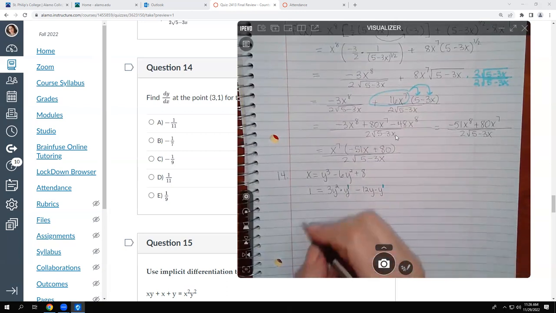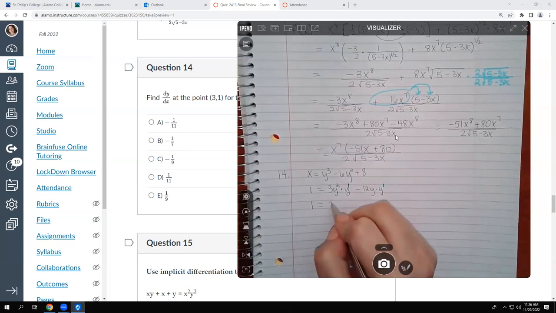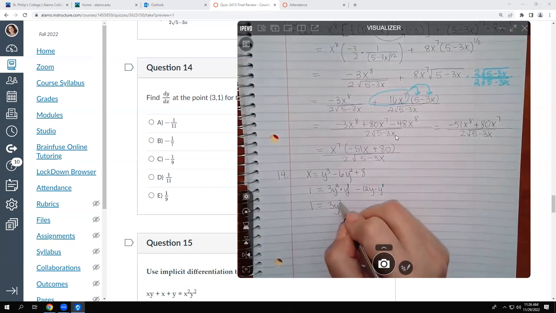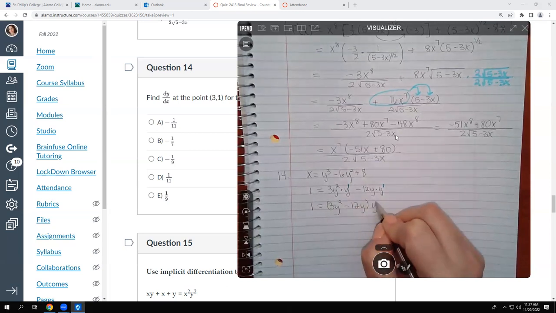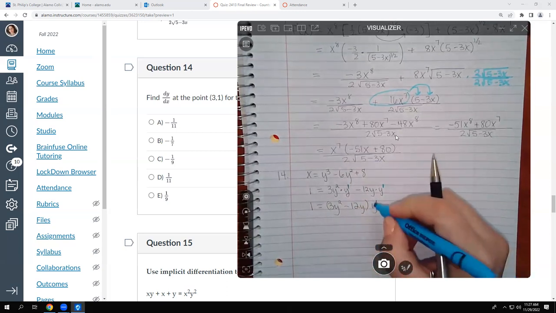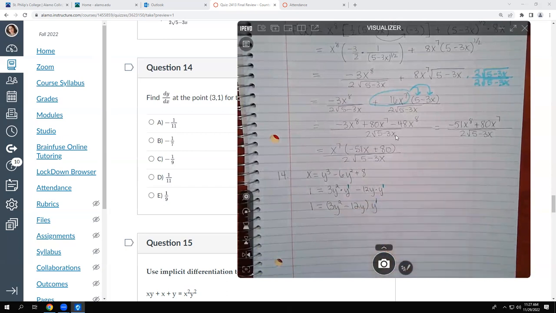I have to solve for y prime. I want to get y prime all by itself. So the first thing you want to do is factor it out of this right-hand side. So both of those guys were multiplied by y prime, weren't they? So we just factored out the y prime. I happened to factor it out on the right-hand side. I could have put y prime in front of the parentheses. It really makes no difference.